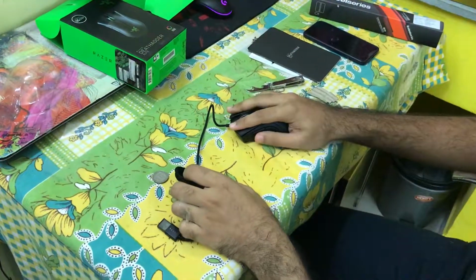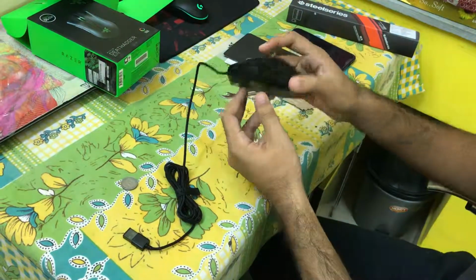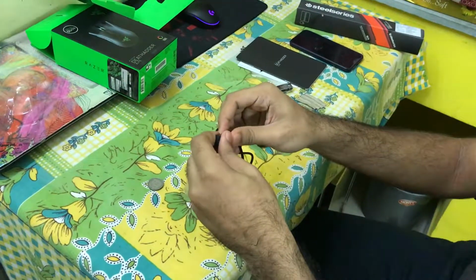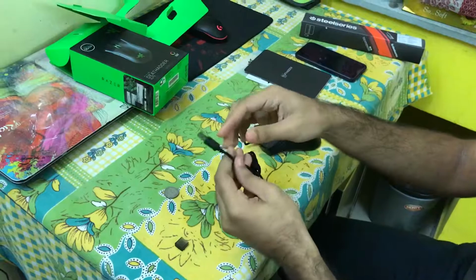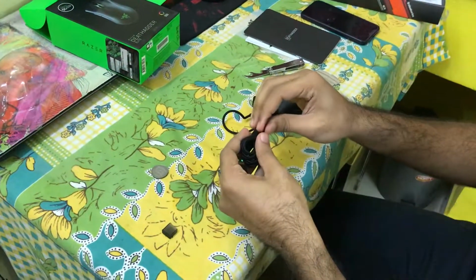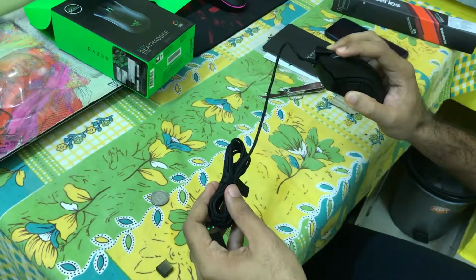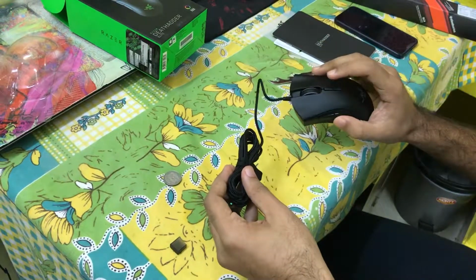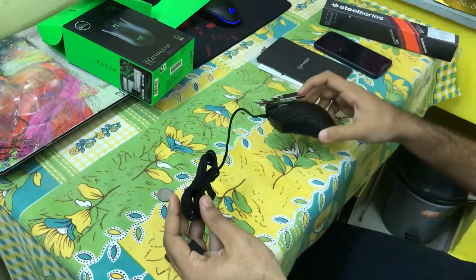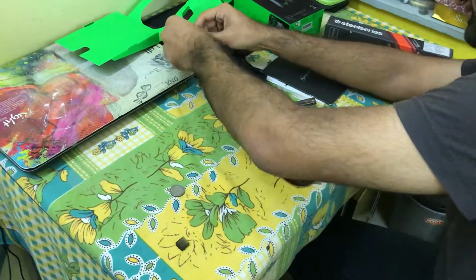This is basically a right-handed gaming mouse, as you can see. The cable is braided, and the quality is really good. As you can feel the difference, the quality is really good. There are 8 programmable buttons, and these on this side are for DPI settings. So let's plug it in and see the colors.